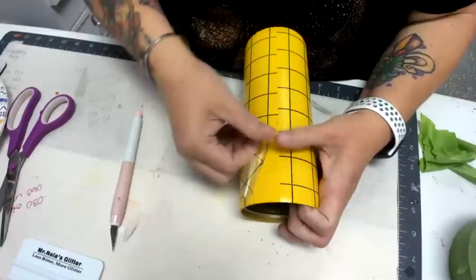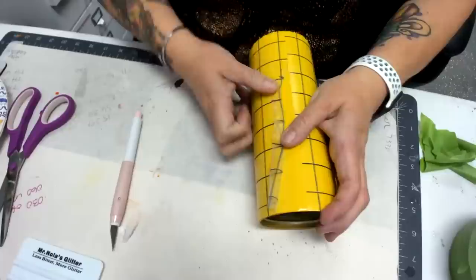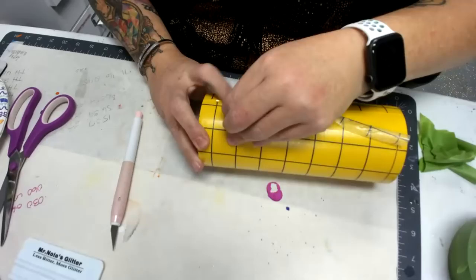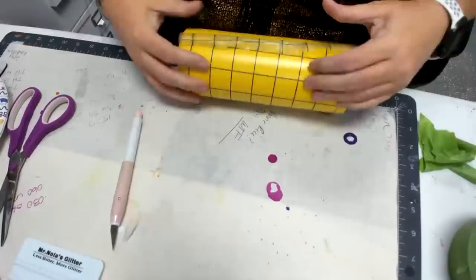It's all right. It is going to be a pain in the butt for a minute. But I promise you, it's going to be worth it. We're going to be easy breezy, and we're going to be living our best plaid life in just a second. Okay? This transfer tape is super mega sticky, okay? So maybe I should have used a less sticky transfer tape. But whatever. We're too far now. You can't turn back.